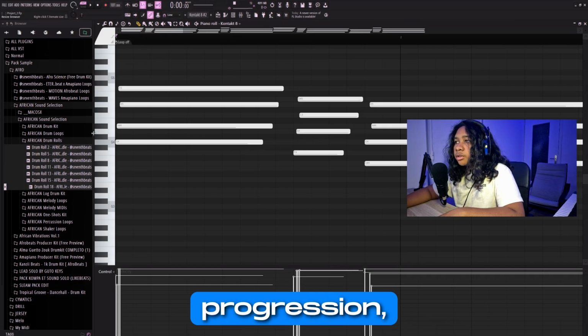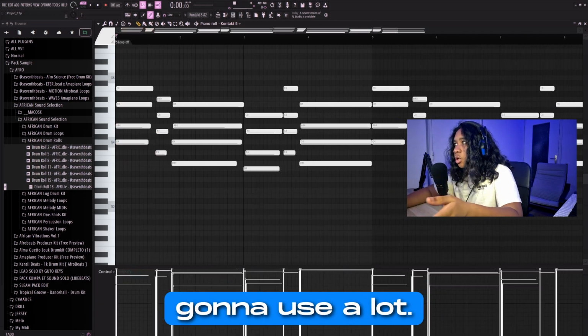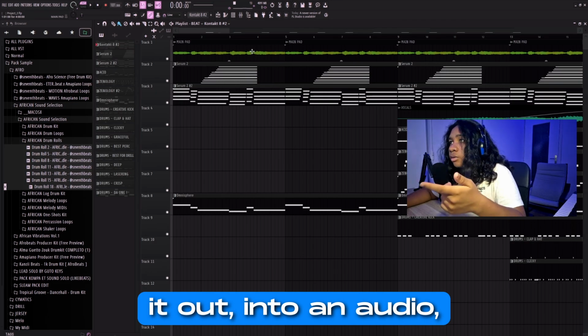For the chord progression, that's a counter rhythm. Make sure to use them a lot, especially in West Coast type beat. That's what you're gonna use a lot, and it sounds really good. And then I just rendered it out into an audio.